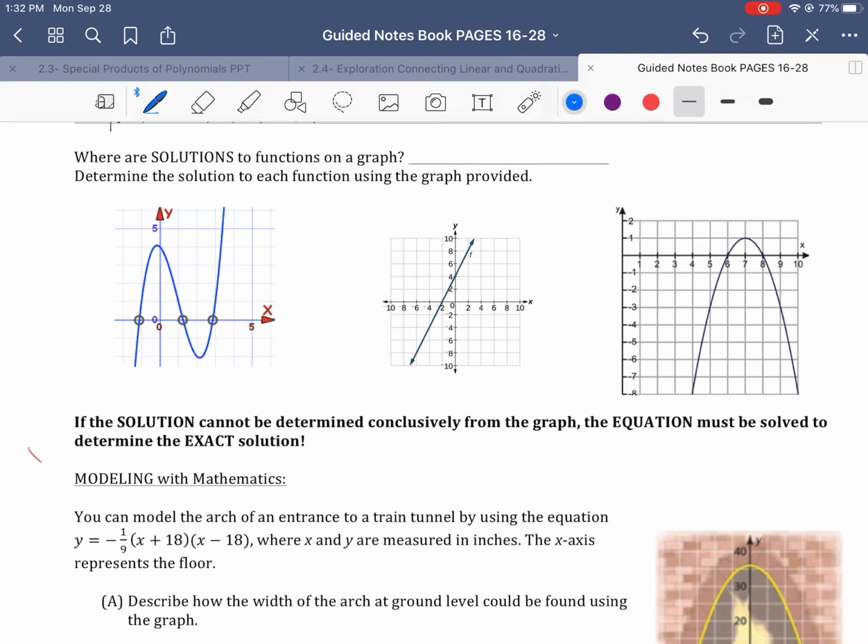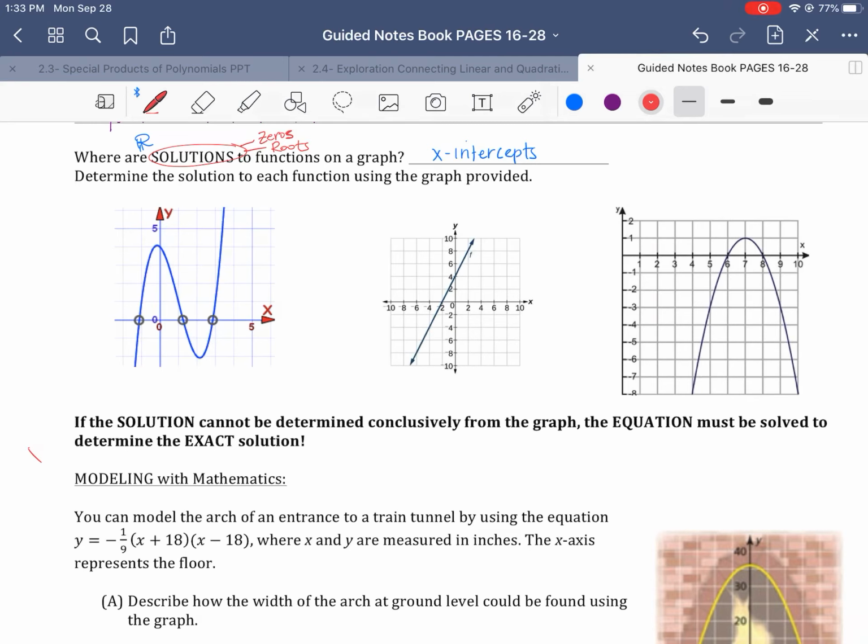Well, I just mentioned the solutions are always the x-intercepts. And when we say solutions, I'm going to talk about real number solutions. So we're talking about getting a real number solution. That will always be seen on the graph. Another word for solutions: because they occur on the x-axis, they occur when y is 0. Sometimes they're called zeros. So sometimes it'll say find the zeros of the function, and it just means find the solutions, or sometimes they're called roots. So just know that those terms are used interchangeably.